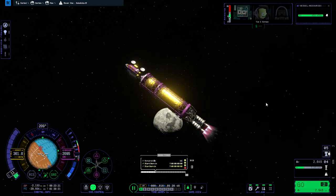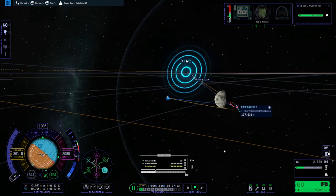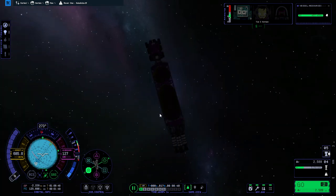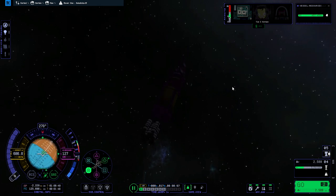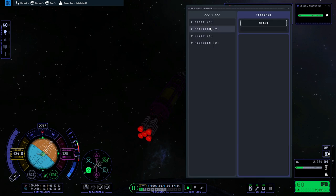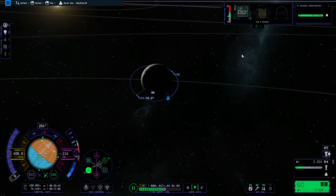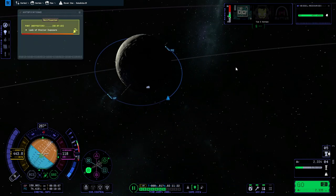Oh where are you going?! This engine is way more powerful than I'm thinking — I'm used to nuclear engines being weak and this one isn't. We will smack the nuclear stage into the surface of the moon for disposal. Don't worry, the moon's quite irradiated anyway — it'll be fine, just a little more radiation to join all the other radiation. I wanted to keep it high for time warp. I'll save before decoupling the rover, of course, and testing out whether rover balance is correct. We're time warping until the landing site is in daylight.